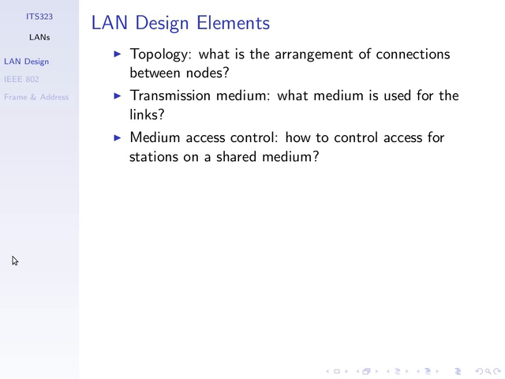Let's look at 3 key decisions when designing a local area network. How do we connect the computers across SIT so that they can all communicate with each other? We need to consider the topology of those computers and the links between those computers. How do we arrange the nodes so that they connect with each other? What transmission medium should we use? Optical fibre, coaxial cable, wireless, twisted pair, which one's best for LANs? And finally, we'll get on to how do we control who can communicate at what point in time. So we'll explain what is medium access control. Let's go through the first one.